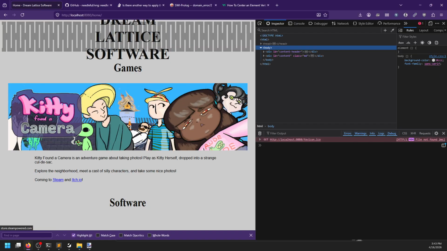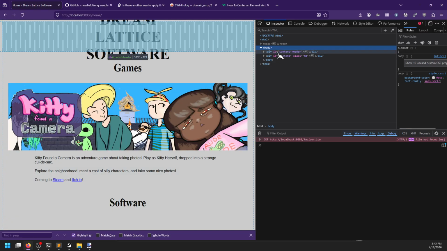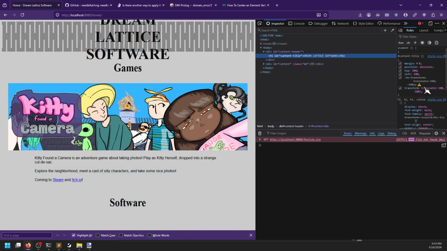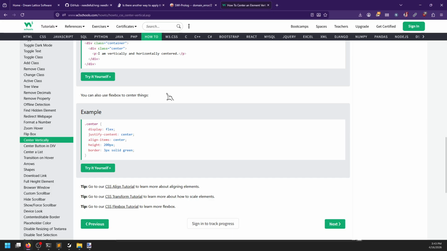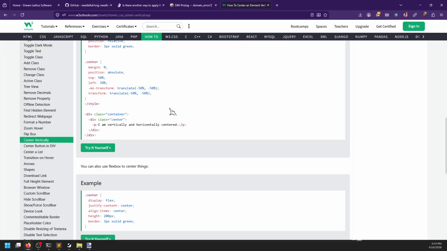But then if we go back into here, yeah, we have the issue that this is not sized properly.